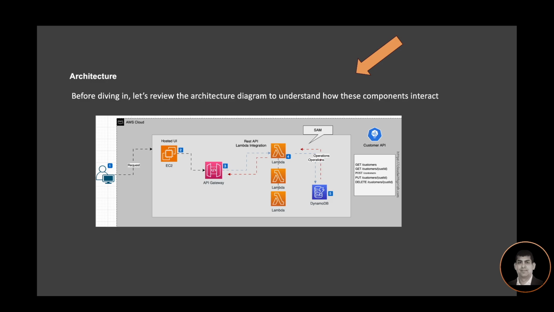Now with Kiro, I extended it. So now I have an EC2 instance hosting a UI, which is also developed in Python. So now I have a full stack. The user can access the UI, and then through the UI, the user can add a customer, view the customer, update the customer, or delete the customer data. So that's really what this architecture diagram is showing: the flow of different components and AWS services and how they are integrated together to build this solution.